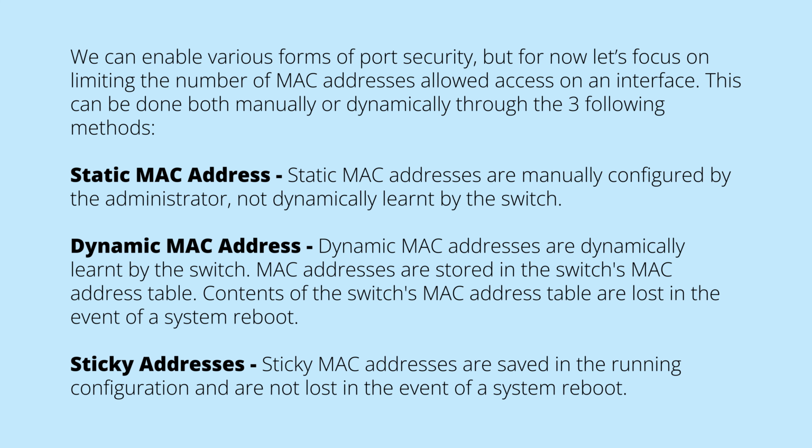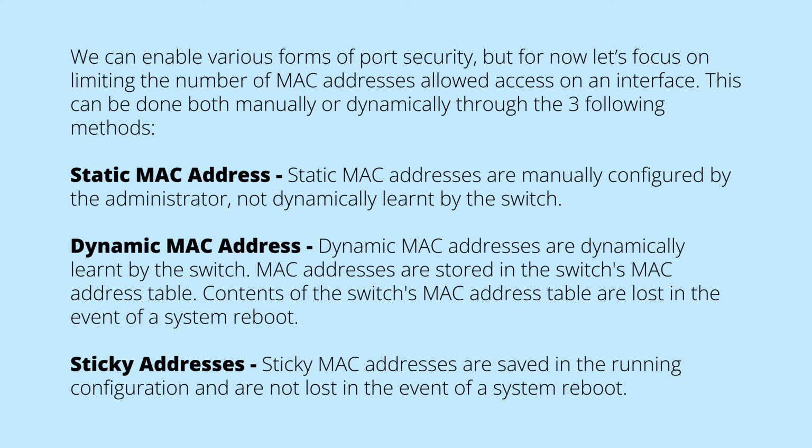We can enable various forms of port security, but for now, let's focus on limiting the number of MAC addresses allowed access on an interface. This can be done both manually or dynamically through three of the following methods. Through static MAC addresses, which allow for MAC addresses to be manually configured by the administrator, not dynamically learned by the switch. Dynamic MAC addresses, which are MAC addresses that are learned dynamically by the switch.